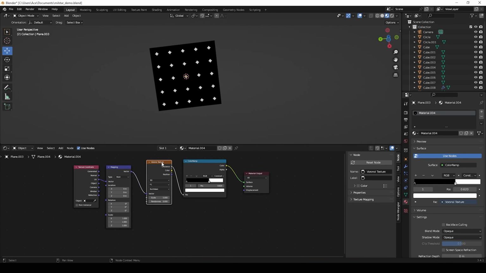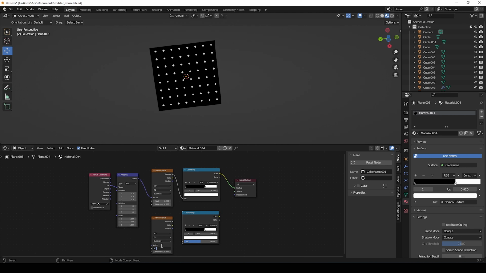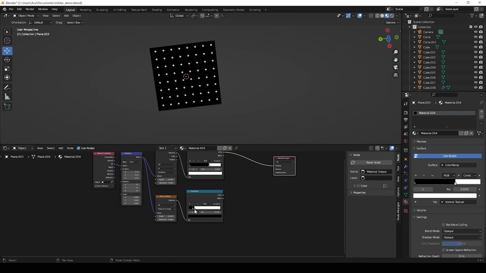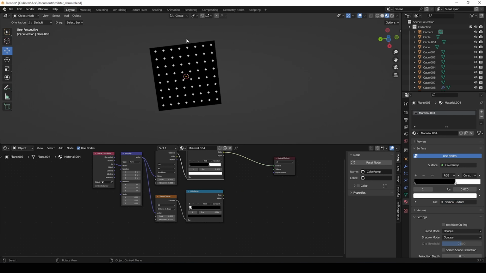And now I'm going to do the same thing. I'm going to hit the Voronoi texture, do Shift D, and duplicate it. And I'm going to duplicate my color ramp for my scale. I want something like 8.2, and I want to make sure I get that scale on my other object as well. This one's going to be a distance to edge. I'm going to plug the vector from our mapping into this vector here. The distance will be into the factor. We're going to move our material output back. I'm going to swap black and white on this one. And just to show you what this is doing, if I plug this one in, it's adding grid lines. The first one added these contact points, these triangles, and this is adding grid lines.